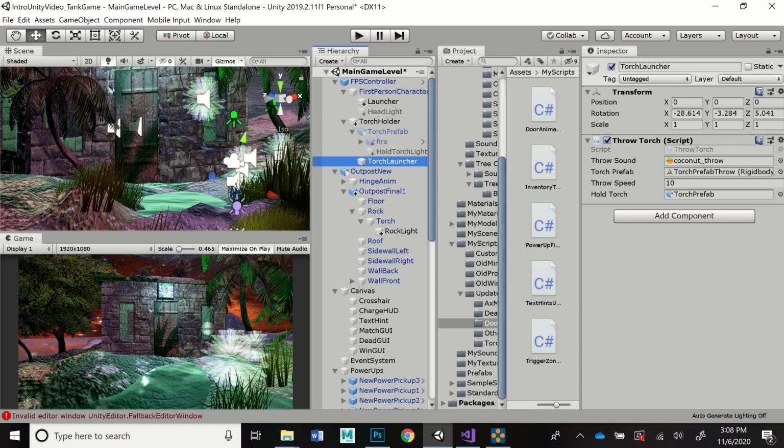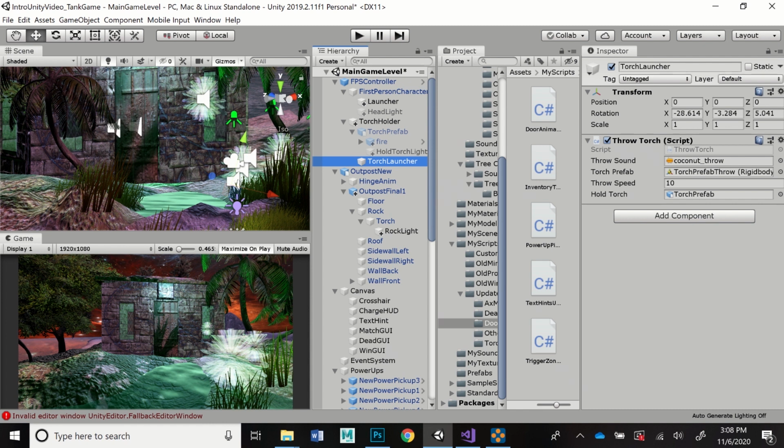So when you throw a torch, you're hiding the one that's in your hand, and the other one launches at the exact same moment, and it looks like you're throwing the torch. I took this empty and angled it so it would be optimized for throwing it out in front of me. And it works the same as the other shooter scripts that we've used. So for the axes and for the coconuts, you can see I'm even using the coconut throw sound in here.